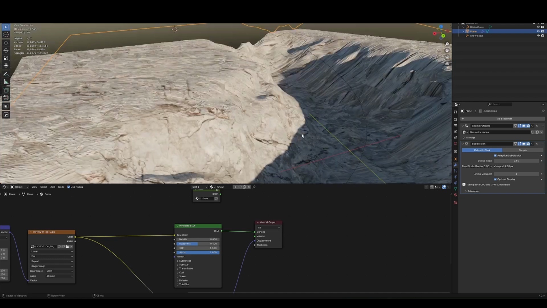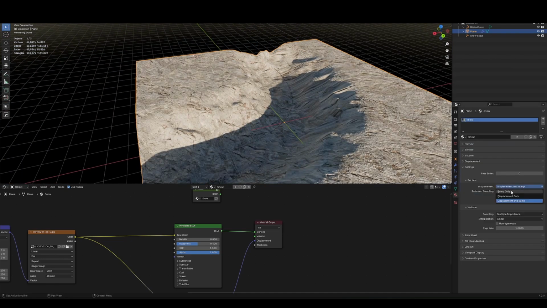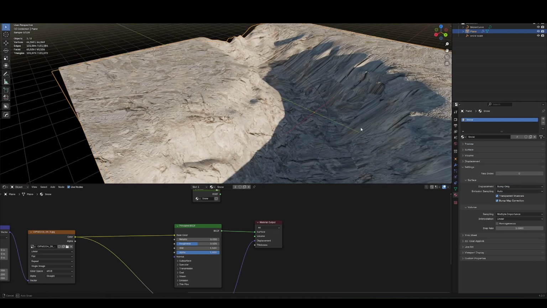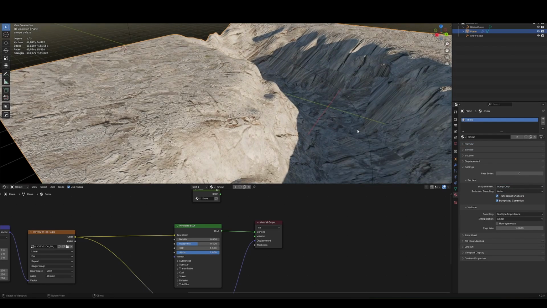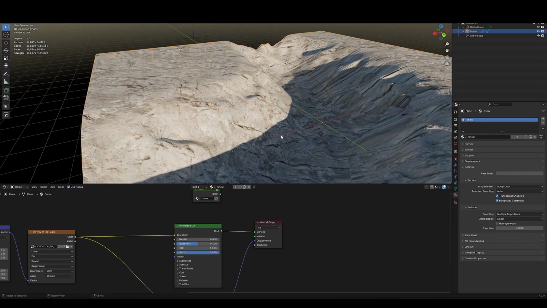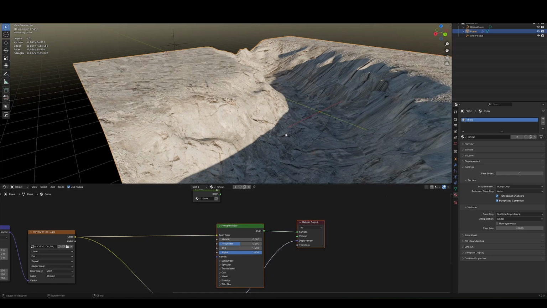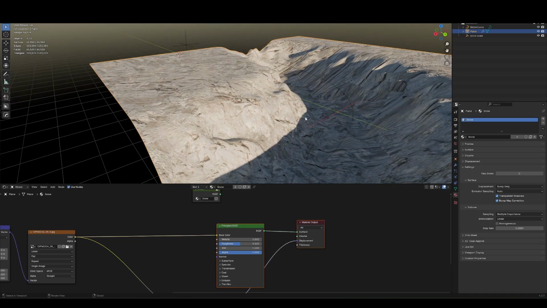So yeah, that's adding a little bit of geometry displacement. And then we've also got our rock going on here. So I'm going to set this for now to bump only, because really that's giving us like a good bit of normal information. But it's going to run a lot faster when I'm not calculating displacement while I'm jamming. The other thing I want to do is I want this rock to be looking a little bit more like a Nordic rock. So like a black volcanic rock.